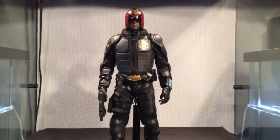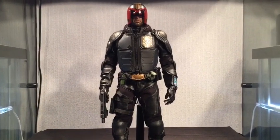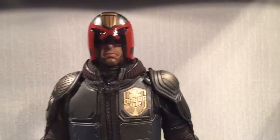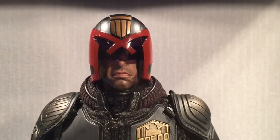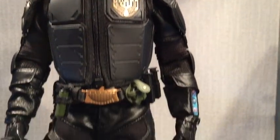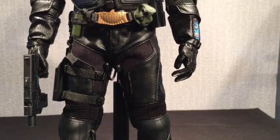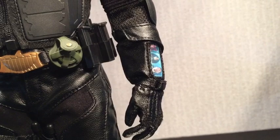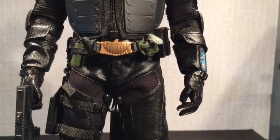There was one thing when I saw the early shots that bugged me more than anything else — I didn't like the bald head sculpt. Obviously with the helmet on it looks awesome and the proportions look great. My main nitpick was the gloved hands. I never think fabric gloved hands really work; I prefer sculpted gloved hands. But because the gauntlets work with the arm computer, you're pretty much stuck with them.